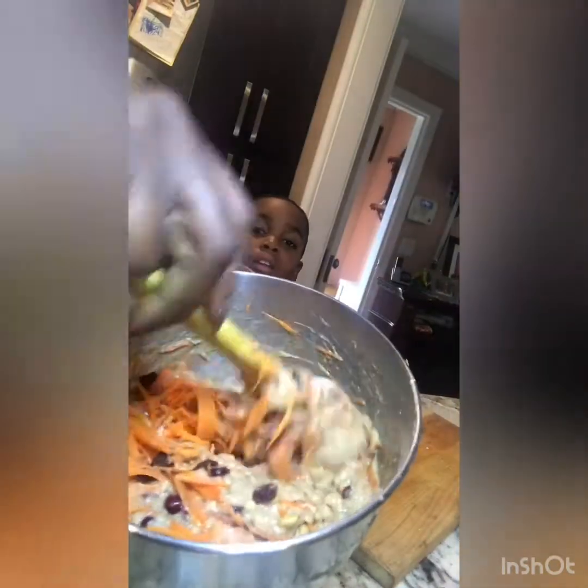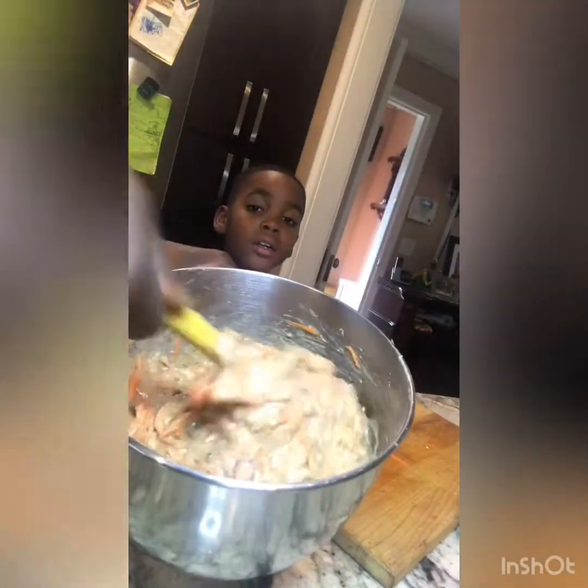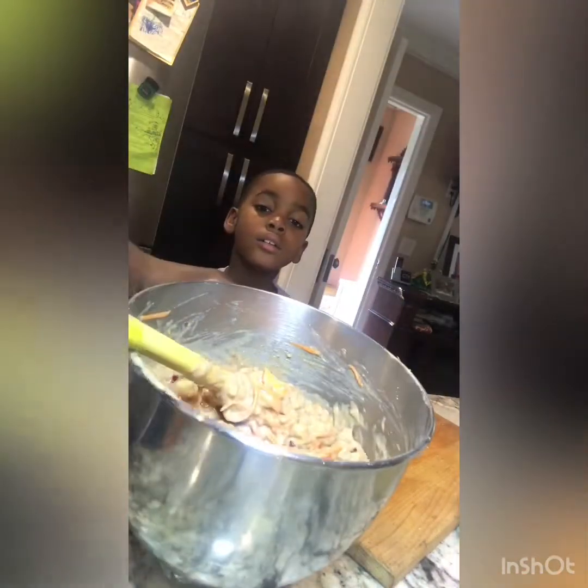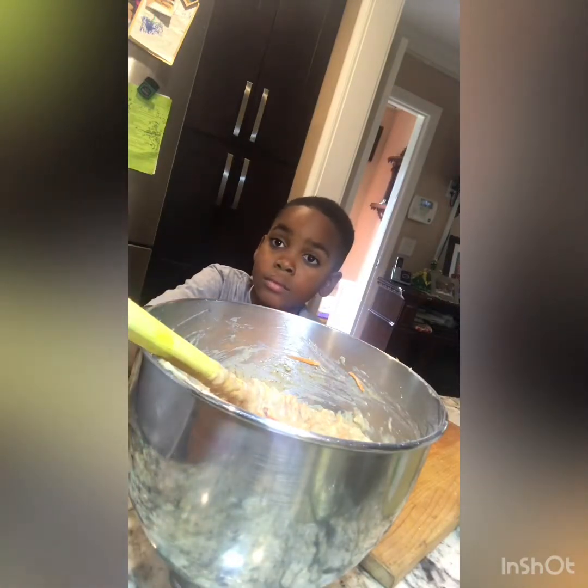Continue to fold. So this is easy homemade carrot cake, Alicia's style. See? So this is pretty much it. We're not going to overmix this, because we don't want it cracking at the top when it's baked.